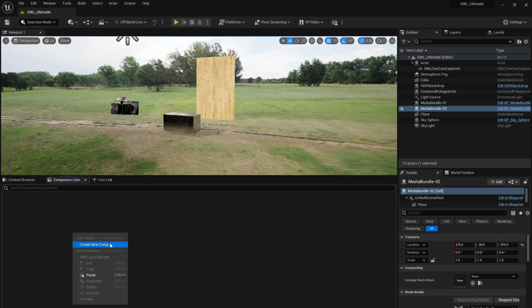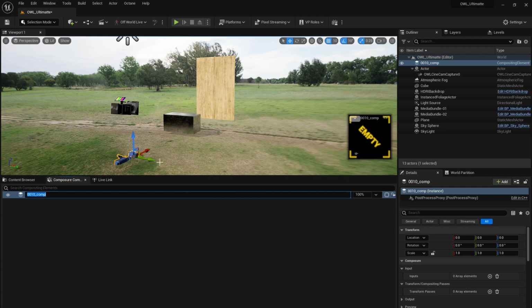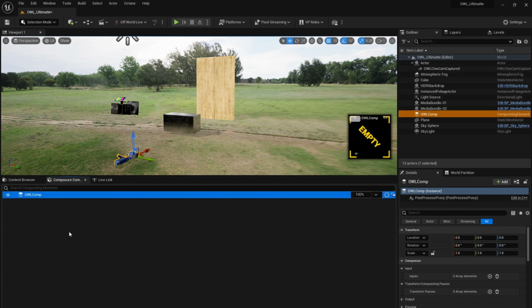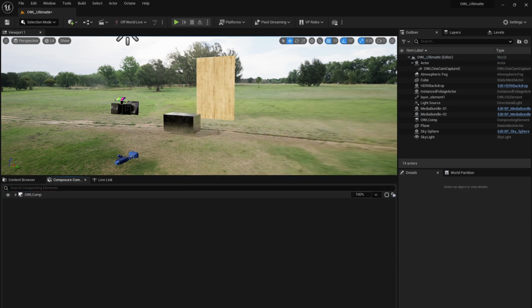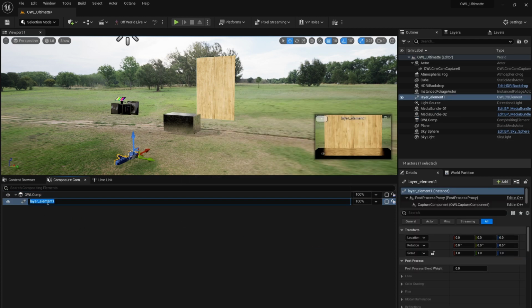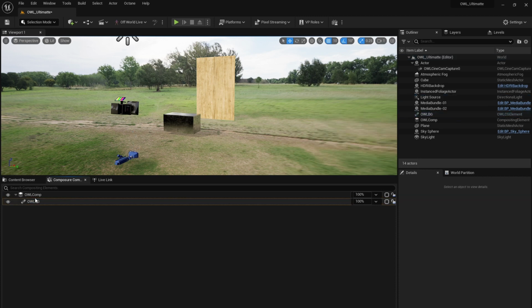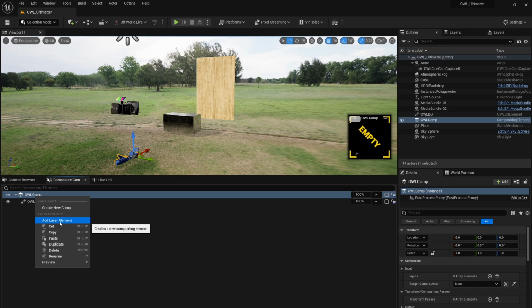So we're going to start with a comp, and I'm going to call that OWL comp. Then we're going to add a background layer to it using the OWL CG element, and I'm going to call that BG background. And then we're going to have our media coming in.